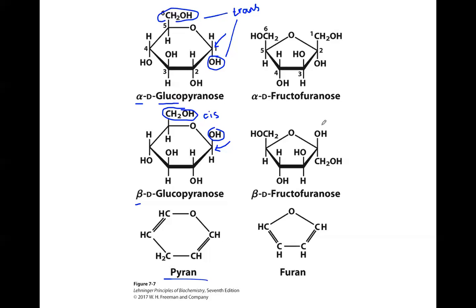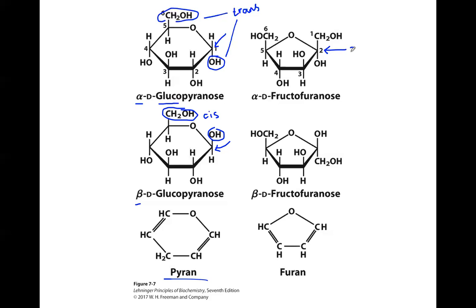Now, this is fructofuranose, so the other component of table sugar, of sucrose. So what we're looking for, fructose is actually a ketose. And so the anomeric carbon is this one. And how do we know it's an anomeric carbon? Well, it's a carbon that has 2 bonds towards oxygens. So it's a hemiketal, right? This is hemiacetal, right? And this is hemiketal.